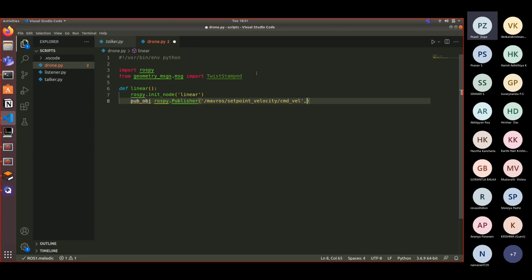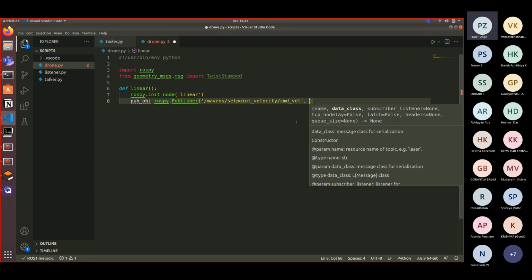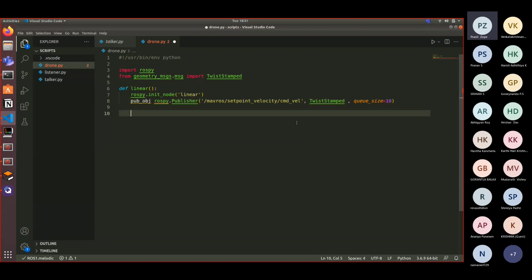Next thing, we had the data class. Here we'll be using TwistStamped, not String, and we'll put the queue size as 10. Oh, I forgot to put an equal to here. Yeah. So now we have our node initialized as well as our publisher ready.